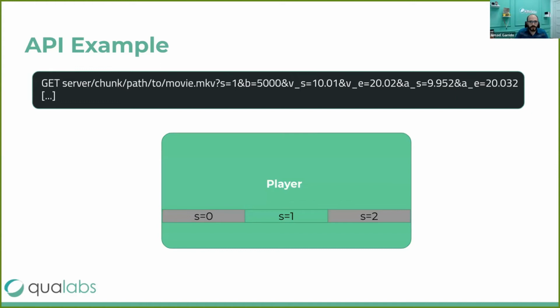Based on that EXTINF tag, the player knows that if you want to play from time 15 seconds, it just needs to request segment number 1 and continue from that point on. When the player requests that chunk, we only then transcode the file, and only in that specific time frame. So in this case, for instance, we didn't need to transcode segment number 0 because the user never wanted to watch that.